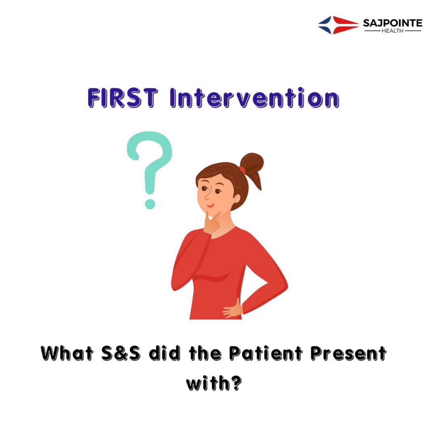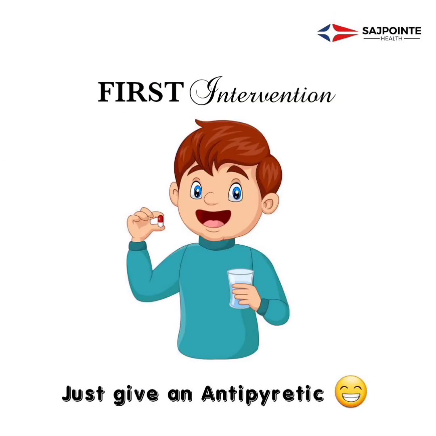Do you know how first intervention would do this? First intervention would be more like, hey, okay, let's give an antipyretic for the fever. That's going to solve the problem. Let's just give a Tylenol. Let's just give paracetamol. That's what we call it in Nigeria. Let's just give acetaminophen. Let's just take care of the fever. Let's just give an antipyretic so this patient's fever can go down.